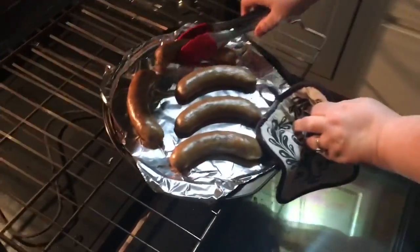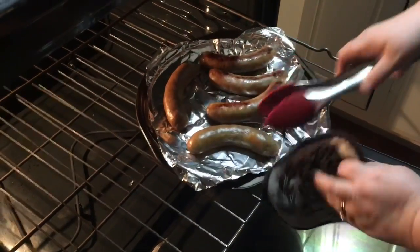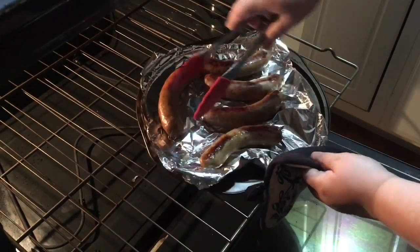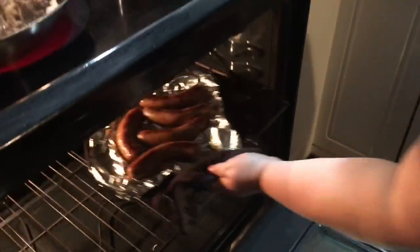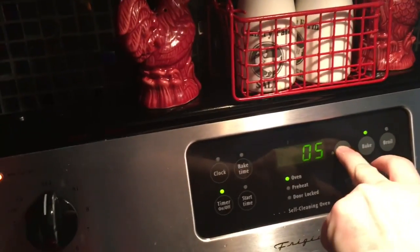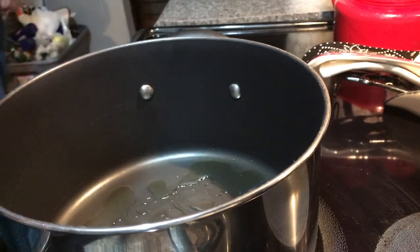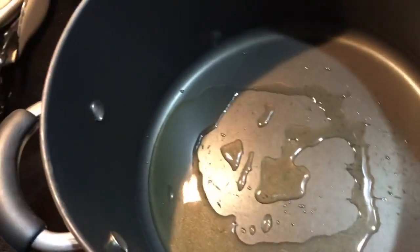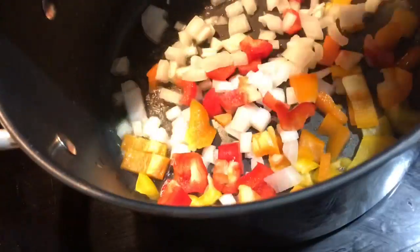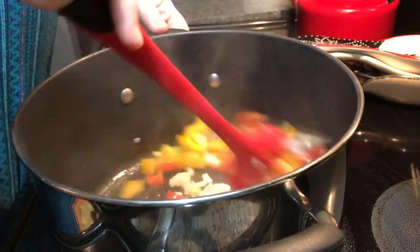After about 20 minutes I've taken the sausage out, turned them over, and I'm going to roast them for 10 more minutes on the other side. We like that little bit of brown goodness on the bottom of the foil. Then we set the timer again for 10 more minutes and continue roasting while we start our sauce. For the sauce, in a pot on high heat we're going to add a little olive oil — just enough to coat the bottom and sweat the vegetables.